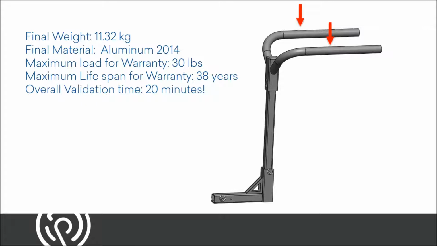And here you can see a bit of a mock-up of a warranty through the testing that we performed. So we can see the maximum loading that is allowed to be placed on this before failure starts to occur. We're also able to determine its lifespan, something that is important when pushing out products and giving them to the consumer end. Now all in all, this validation and determining the environments it can work in took us the duration of this webinar, about 20 minutes of time spent doing these iterations, doing these design changes, and making the final tests, so that way you can confidently determine everything needed to validate your design.